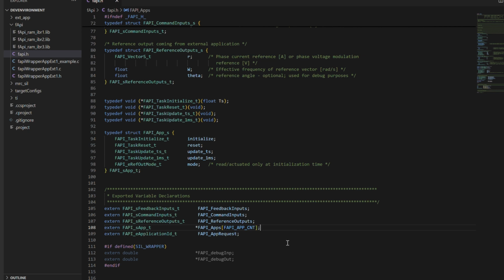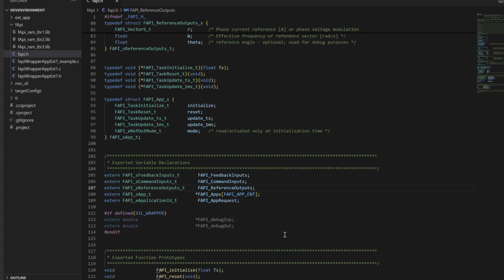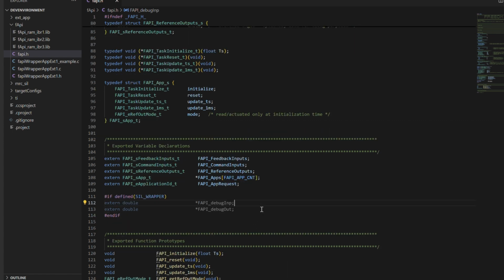Because it's fully automated, the external application developer does not need to worry about those other signals. An additional thing here is that under the SIL wrapper environment, we also have access to FAPI debug input and debug output signals. We will go into how that might be used later on in this demo video.